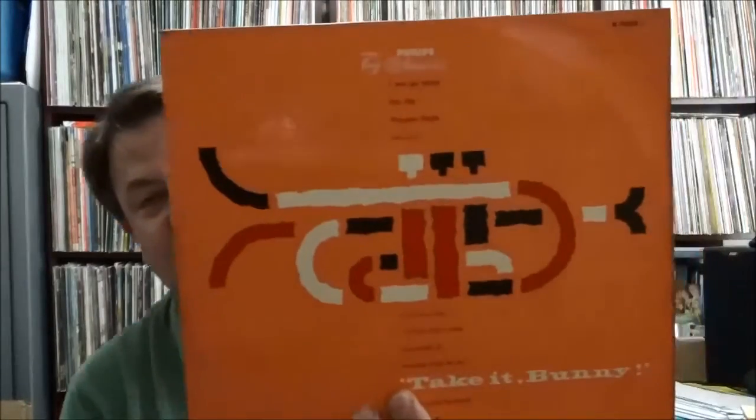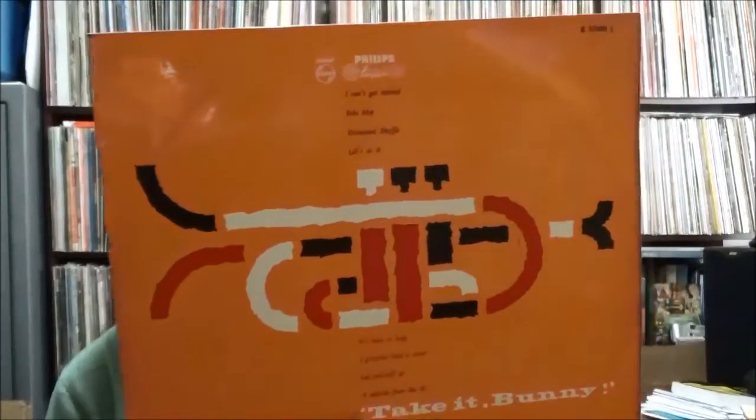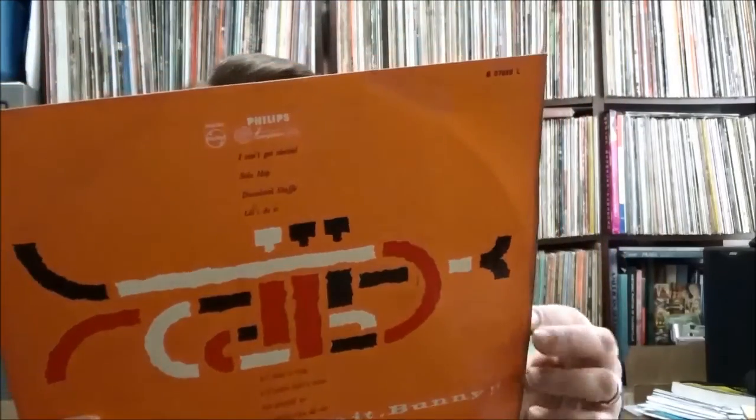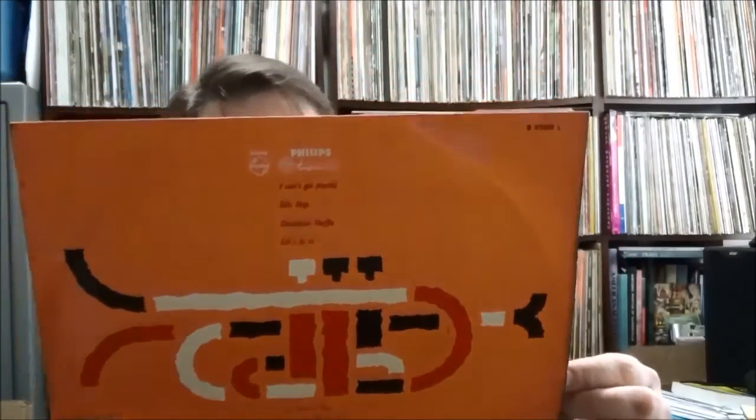Some import stuff that was in his collection — on the Dutch Philips label: Bunny Berigan and His Boys. Bunny Berigan was a bandleader and trumpet player. It's on that very slick laminated European-style jacket; this one's really dirty and needs a nice cleaning, but the Philips Microgroove label is pretty cool.